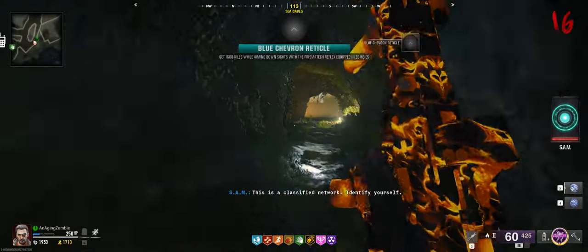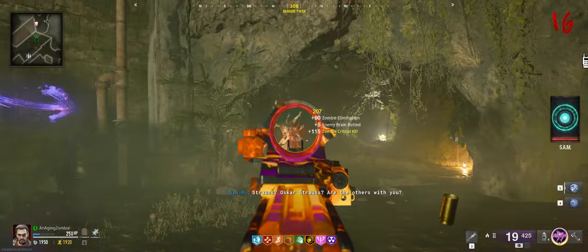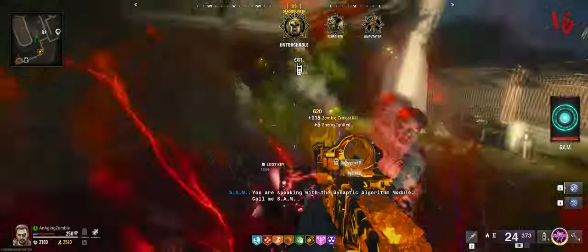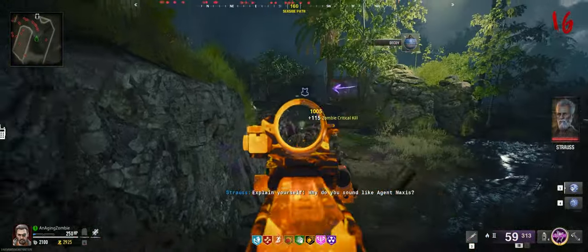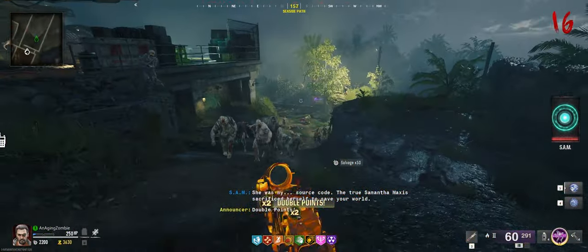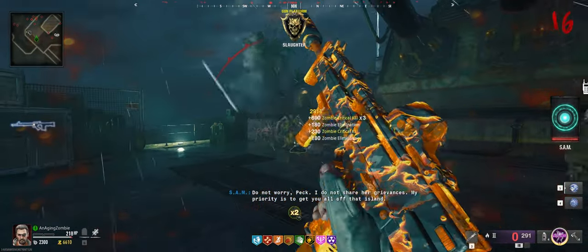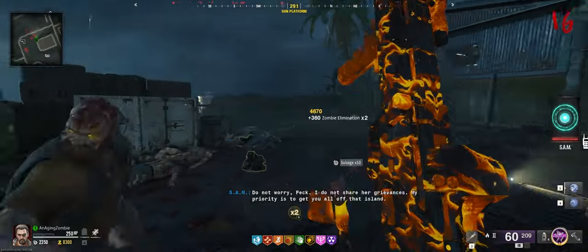Identify yourself. My name is Strauss. My associates and I need urgent assistance to escape this facility. Strauss? Oscar Strauss? Are the others with you? What is this? It's kind of a sick joke. You're speaking with the master algorithm model. Call me Sam. What? Explain yourself. Why do you sound like Agent Maxis? She was my source code. The true Samantha Maxis sacrificed herself to save your world. Rest in peace. Do not worry. I do not share. I don't believe she sacrificed herself. It's all a lie. The truth is a lie.